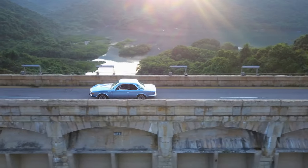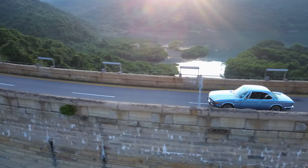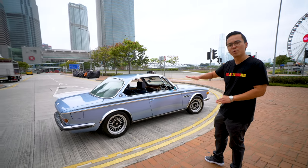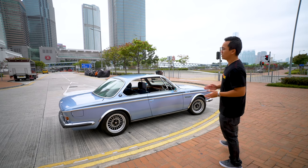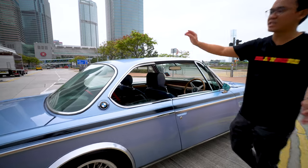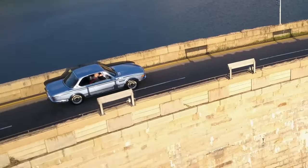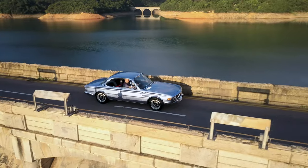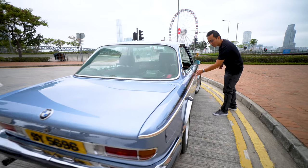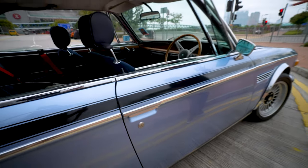The E9 was always recognized as one of the most beautiful BMW models ever made. It was put together by coachbuilder Karmann, and you can see why just by looking at the general body shape — it's long, low and smooth, a very sleek design. Some features you'll never see again today include these super thin A and C pillars and the non-existent B pillar, giving a very clean and smart look. My personal favorite are the door handles, incorporated into the body line of the car, consistent with the seamless design of the overall shape.